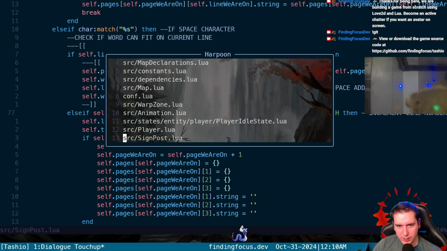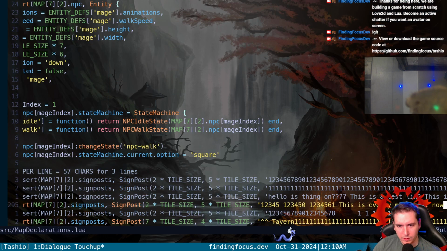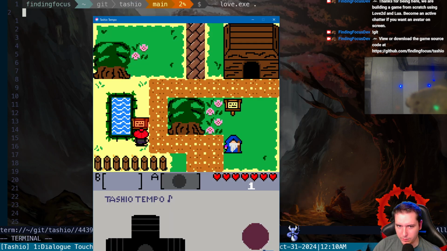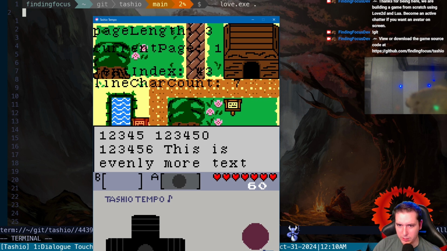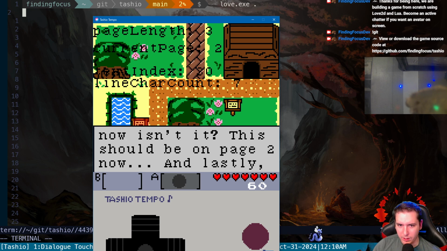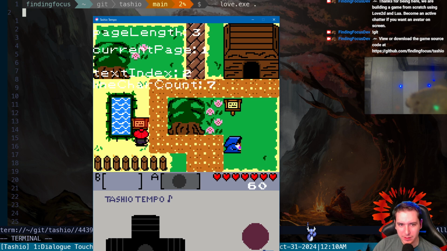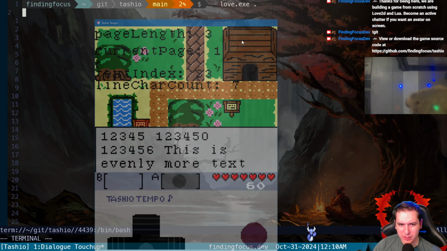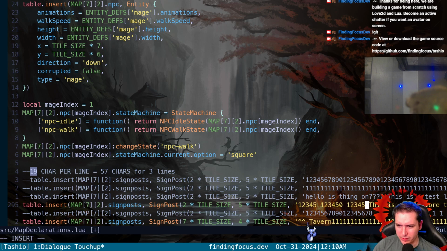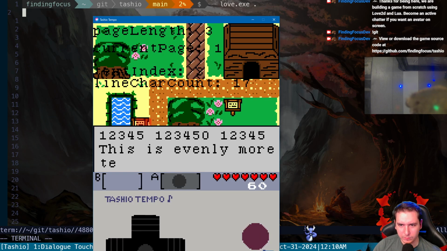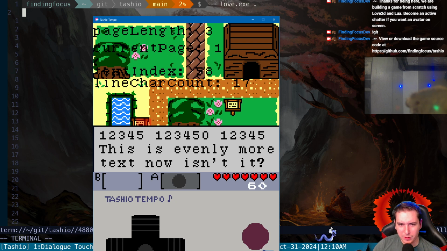Let's see if we take this character out. Let's see if it's still okay. See, no. It's 1 character shy. Well, see, then that's so weird. It can print all the way to the end there. It's just not wanting to do it on the first line. Yeah. See, it should. This is strange.